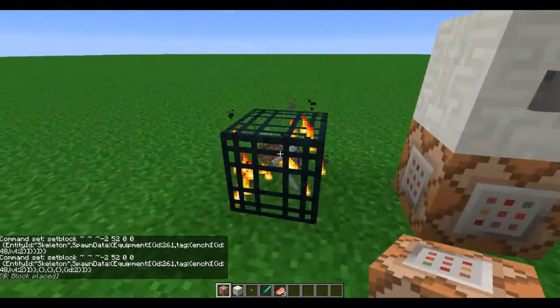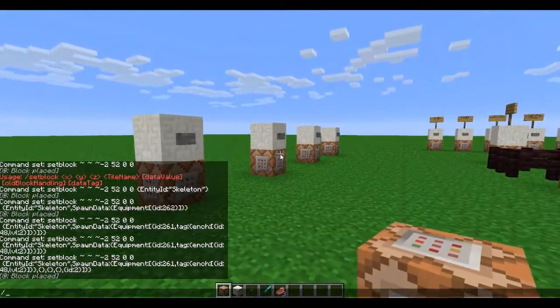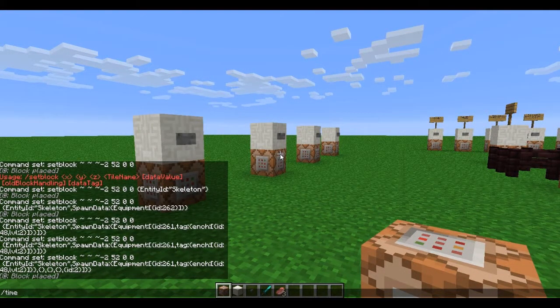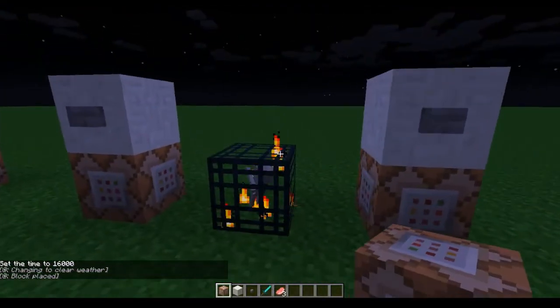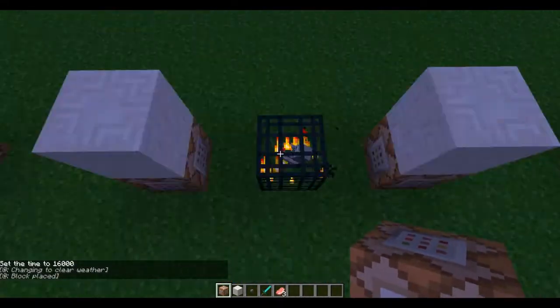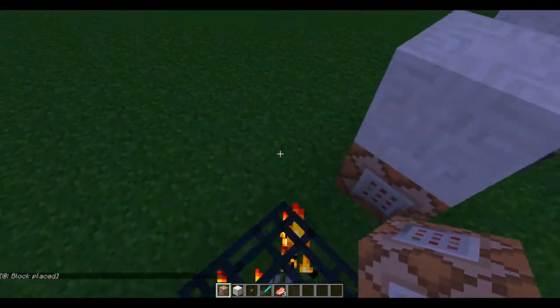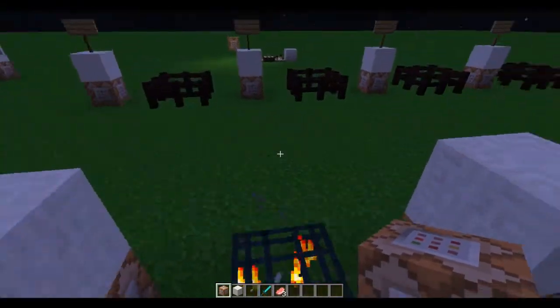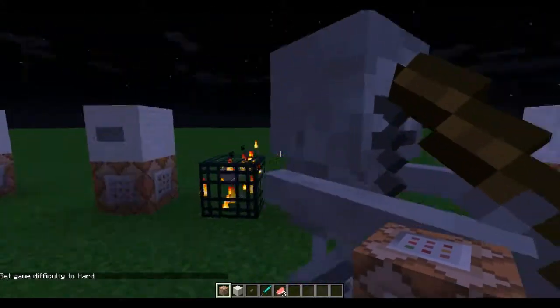Okay? And as you can see, you got a skeleton with a grass block. Okay, so let's turn to nighttime so that they can actually spawn. Time set. Okay, and I'm not spawning the pig, so I'll do this. And come on, skeleton. Why aren't you spawning? Got my difficulty. Ooh, difficulty hard. Ah, there we go. And see, he spawned.